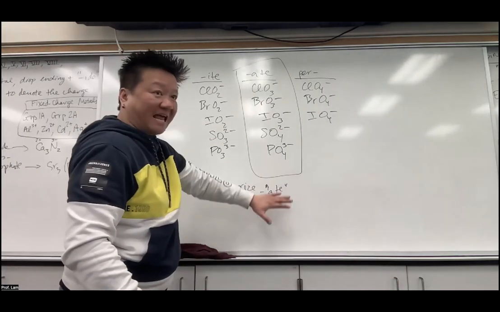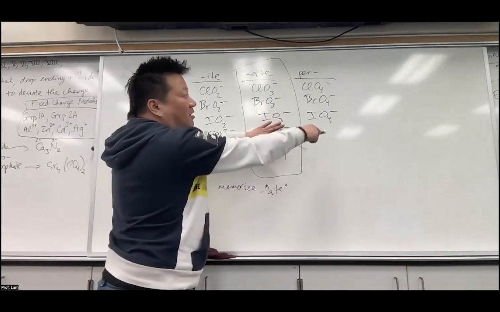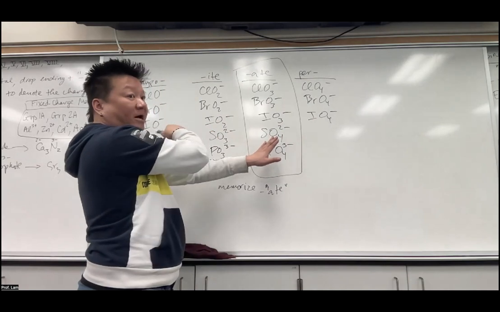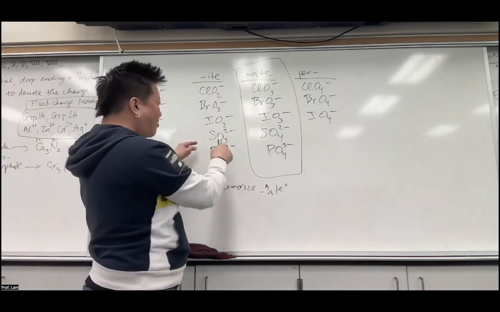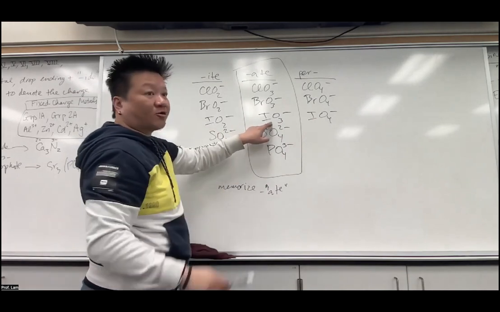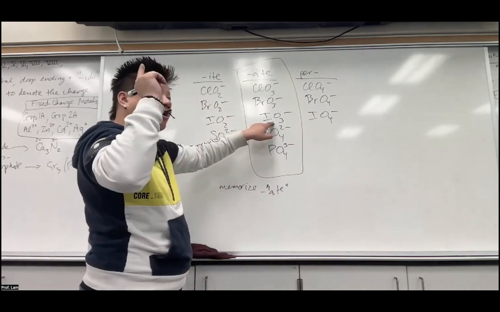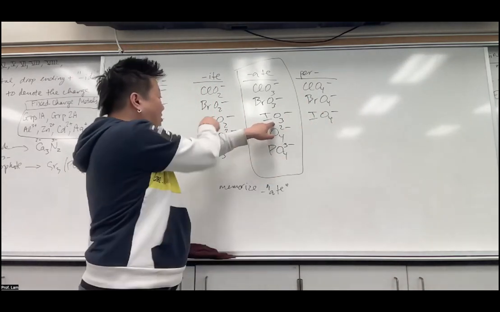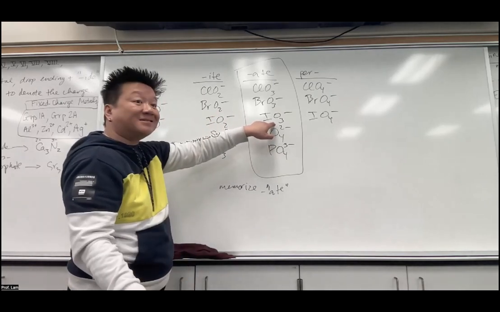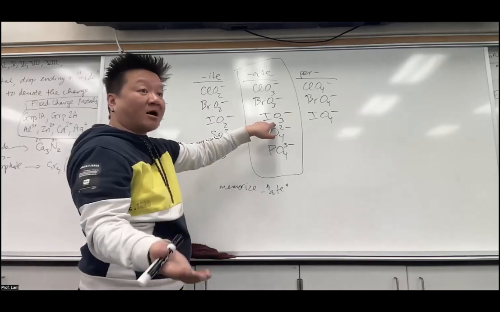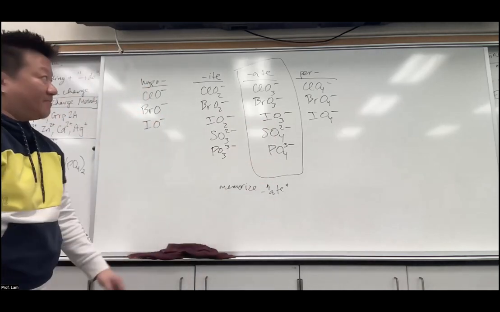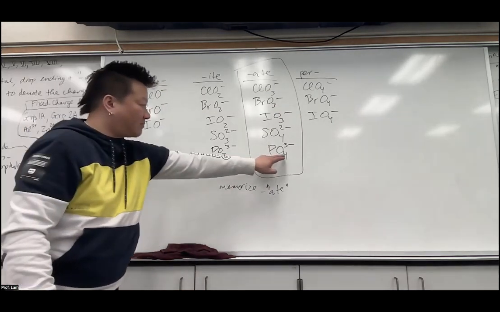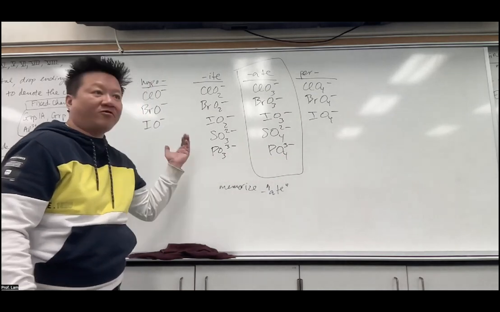Yeah, so if you just memorize the 8s, right? You know that per has 1 more oxygen, ite has 1 less oxygen, and hypoite has 2 less oxygens. So let's say I don't even know these, but I know IO3 minus is called iodate. Then if I see IO4 minus, I know it's periodate. And if I see IO2 minus, I know it's got to be iodite. And IO minus is just hypoiodite. You see? Because it's always 1 oxygen difference. Like, if you know phosphate, then you know phosphite, right?